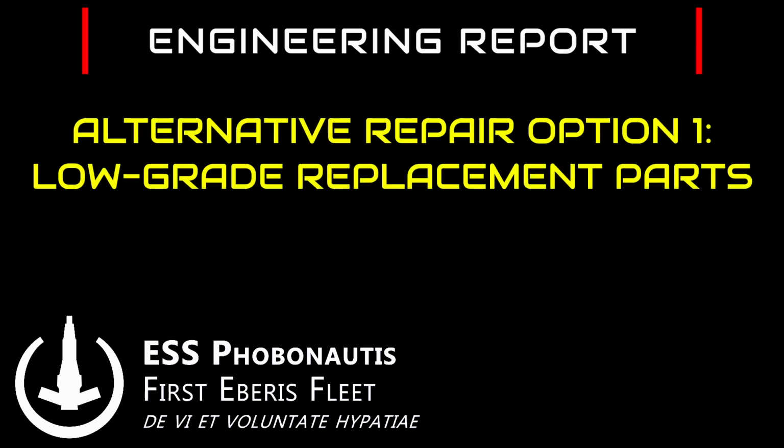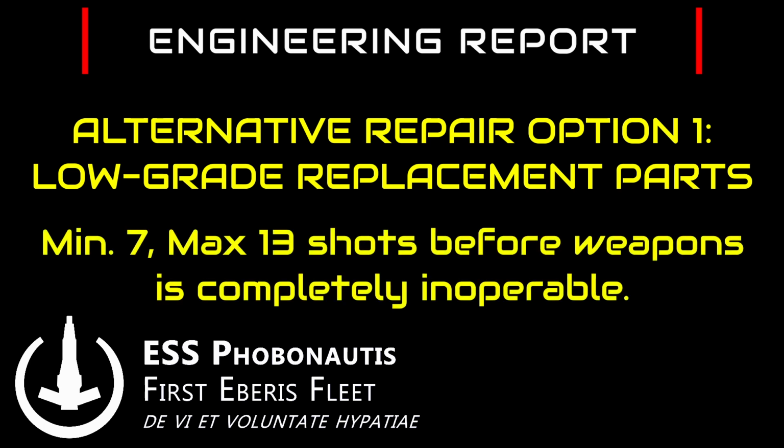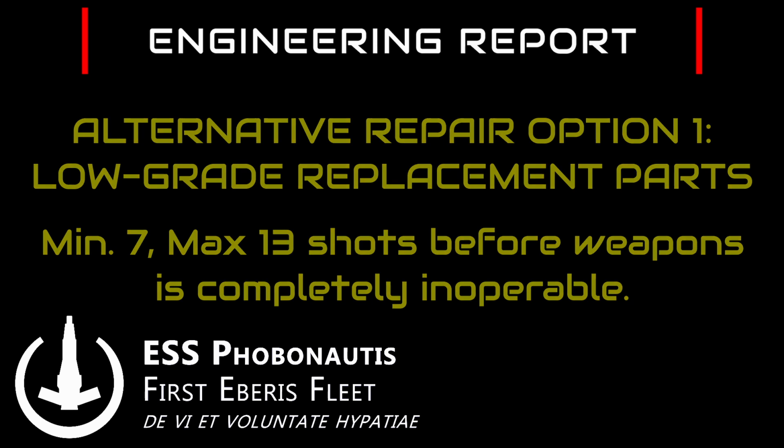They can use some low-quality replacement rail sections you have, and reroute the power to other nodes, giving you full access to the railgun in less than 6 days. However, doing so would put extra strain on other power links that they weren't designed to handle. She estimates that will give you at least 7, but no more than 13 more shots before 1 or more of the other nodes failed. And at that point, it'd be totally inoperable, no matter what they tried.